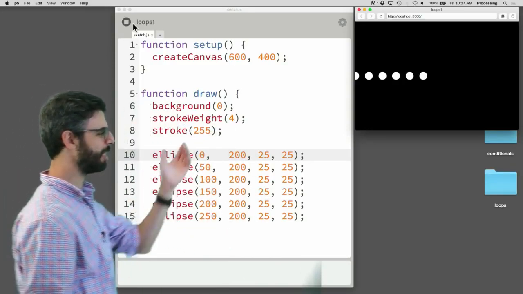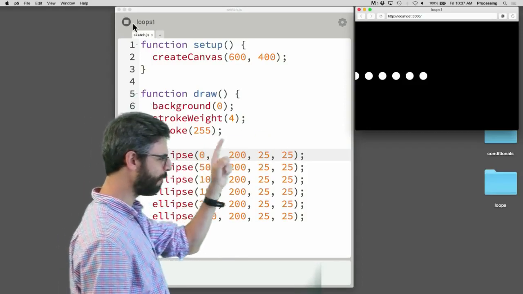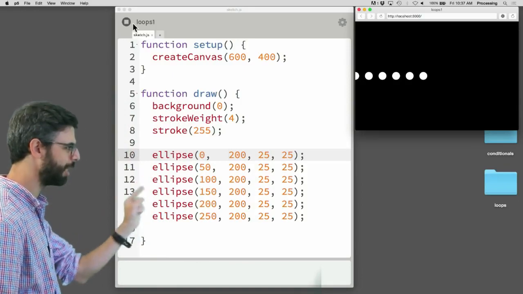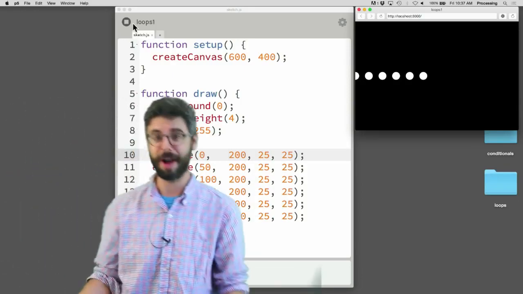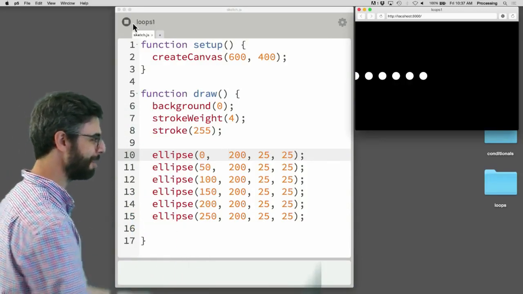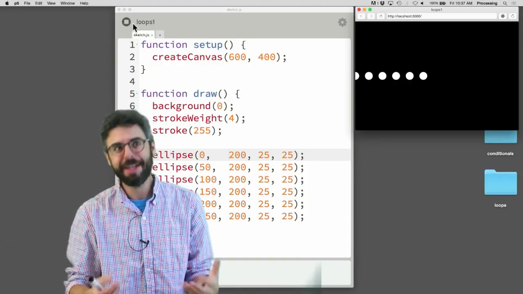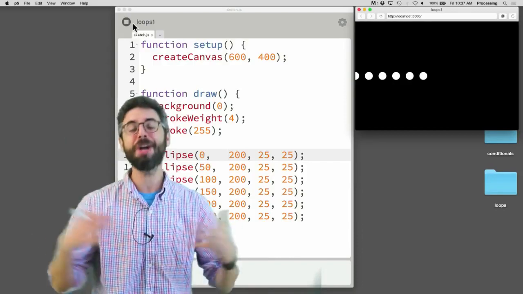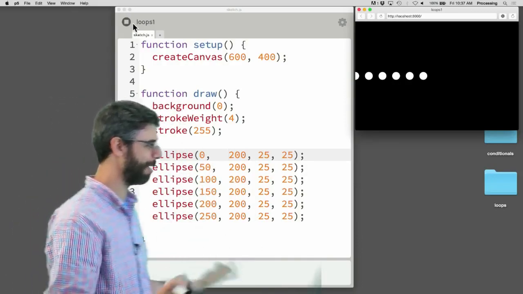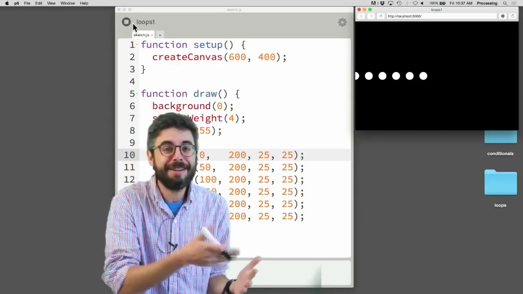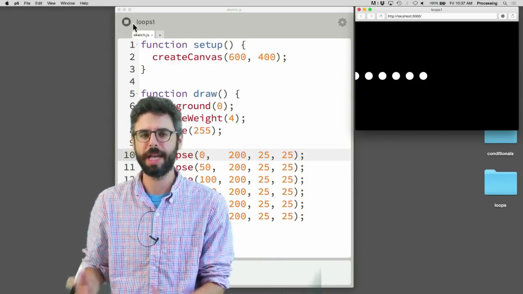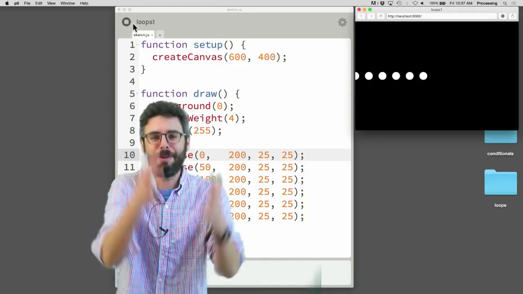So if you see this canvas here, there are 1, 2, 3, 4, 5, 6 circles there. Each circle is drawn with a single call to the ellipse function. And this works fine. You want 6 circles on the screen, call the ellipse function 6 times. But if you want to have 60 circles on the screen, or 600 circles on the screen, or space them closer, or do more stuff with them, having an individual line of code for the same thing that's repeated over and over again is certainly not the route that you want to go.